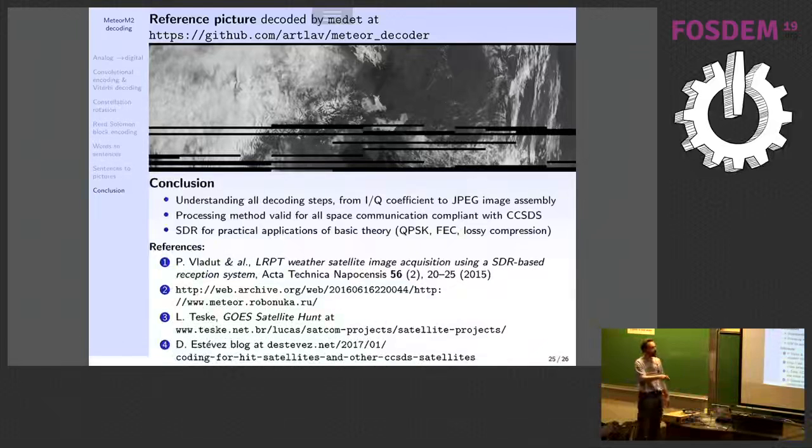This is the website that was hosting all the files about Meteor M2. Somehow, in the middle of this investigation, it disappeared. I don't know where the site is. Hopefully, we've got a web archive. It's a fundamental repository of all the data, some of which cannot be found anywhere else. And finally, there is one article which is not very technical, but it tells you that it could be done. And with that, I conclude my talk, and I thank you for your attention.